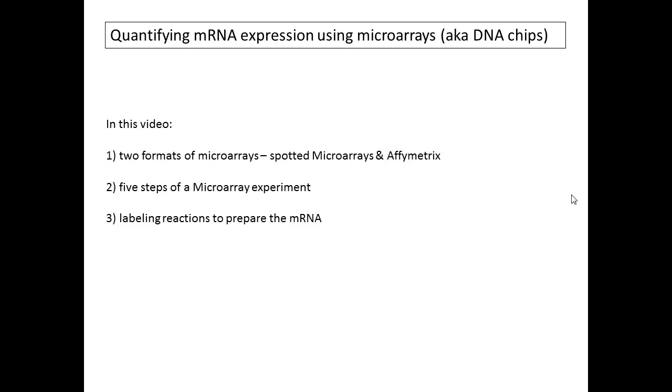In this video, we'll focus on how microarrays, also known as DNA chips, can quantify global mRNA expression. We'll spend time talking about two formats of microarrays, spotted microarrays and Affymetrix chips. We'll go over the 5 steps of a microarray experiment, and we'll talk a little bit about labeling reactions to prepare the mRNA for analysis.